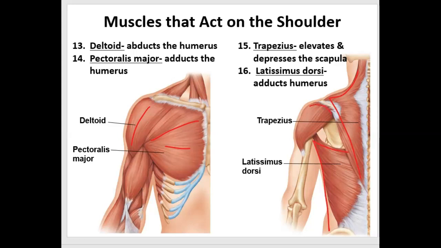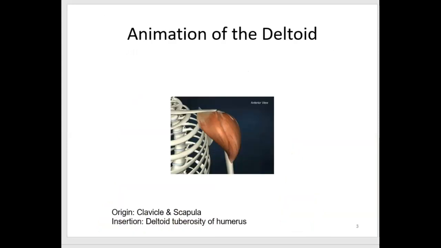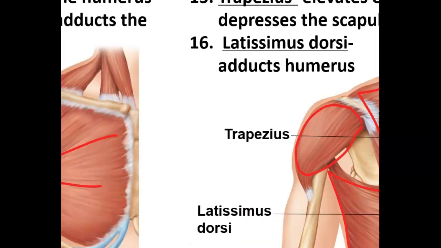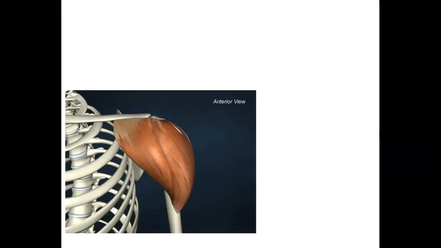Now you can also see part of the deltoid here because the deltoid is rather big and complicated. It has multiple bellies, and I'll show you an animation of that. So first we're going to look at a video of the deltoid. And I'm going to play it for you.